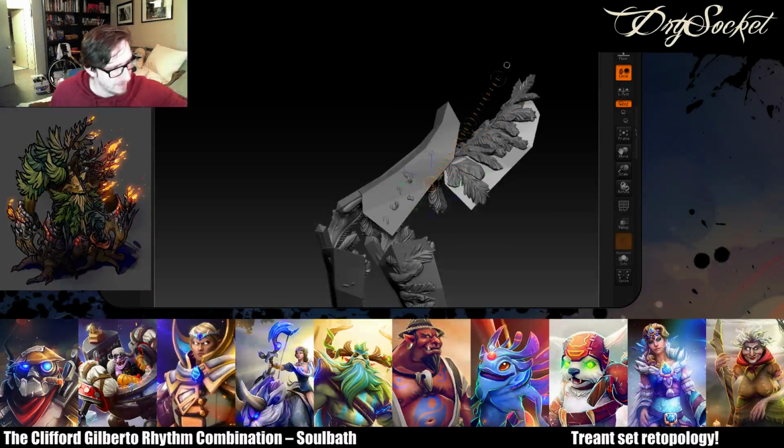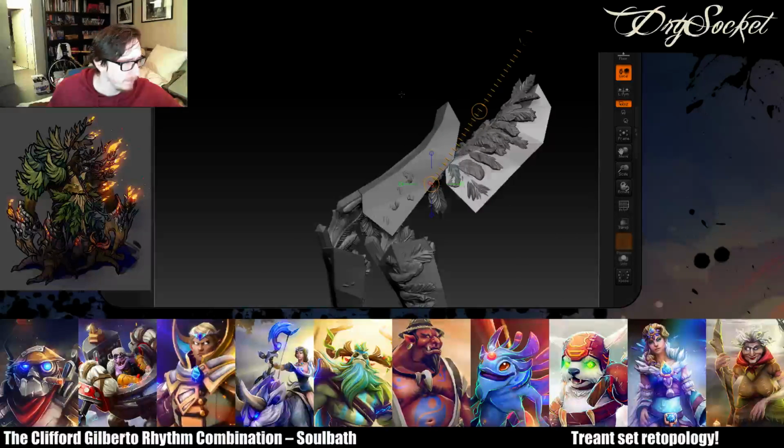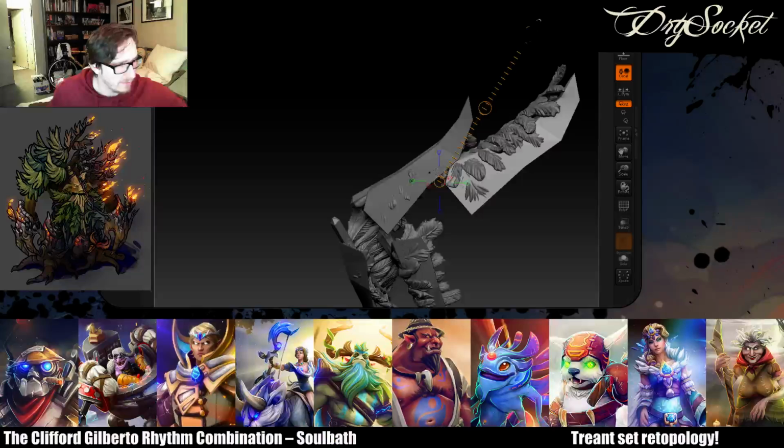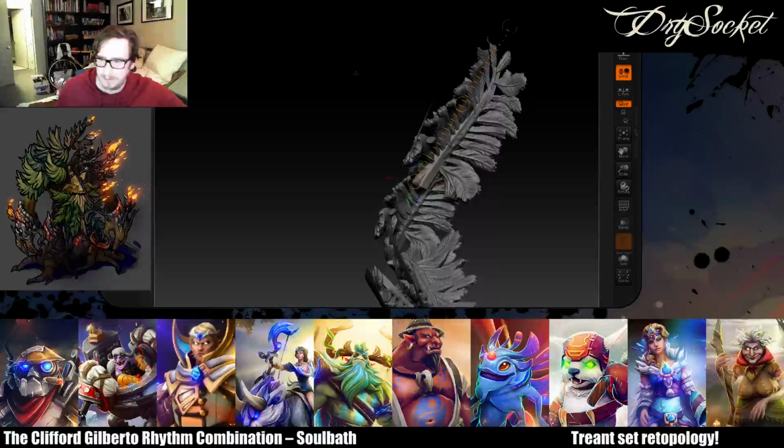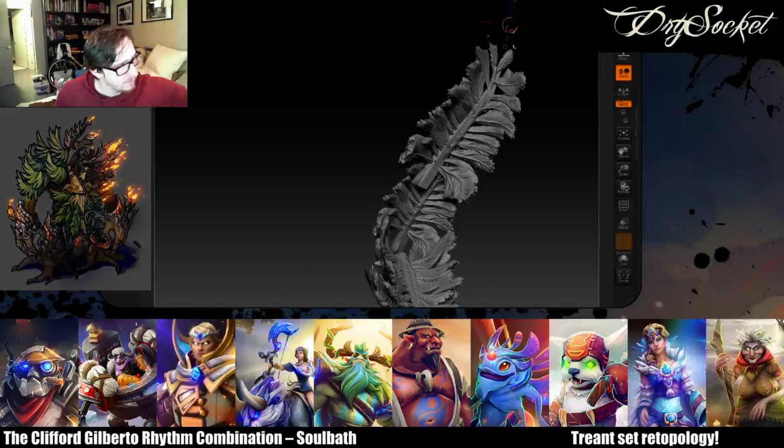Let's scale it up just a hair. Okay. Sound effects are mandatory when using ZBrush to do topology. That's just, them's the rules. That's looking pretty good. I think it needs to scoot over just a hair. Let's go for a little walk and then rotate.